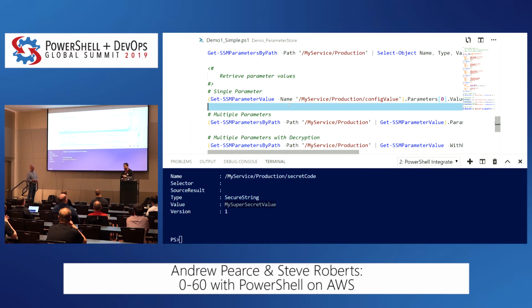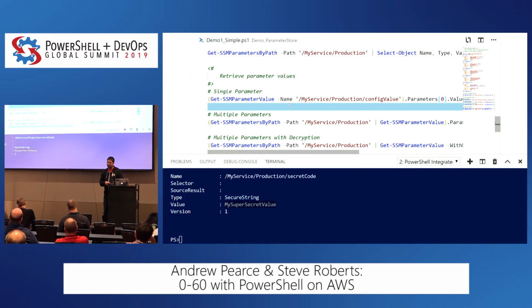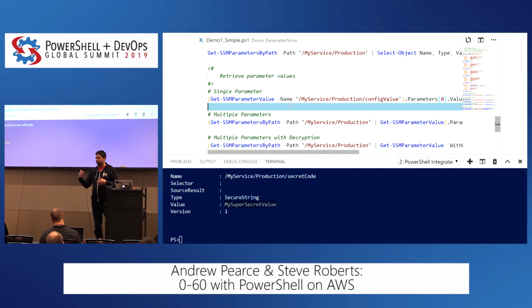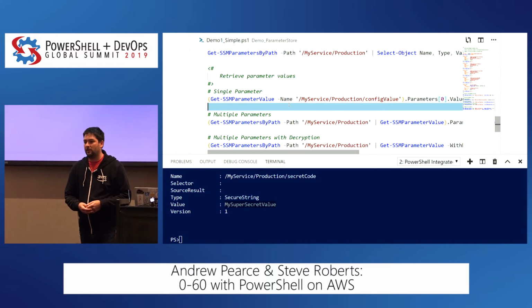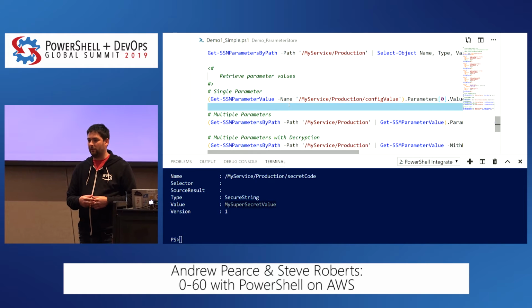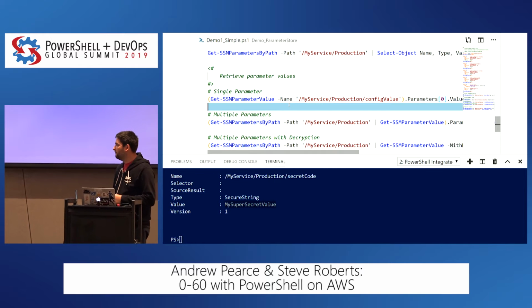Right, so the question was, is SecureString our own type of encryption? When you write a parameter value, by default, your AWS account has what's called a KMS key, so Key Management Service is our encryption service. Your account has one by default. So if you don't specify a key, we'll use your account's default and encrypt the data using that key. You can specify your own KMS key, which can be auto-generated for you through the KMS service, or you can provide your own encryption keys to that service, and it'll encrypt with that key instead of the default one for your account. Or create your own keys from PowerShell. Yes, KMS is a supported service in the commandlets.